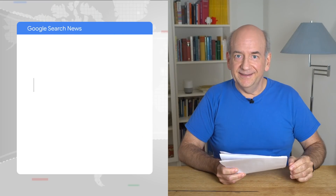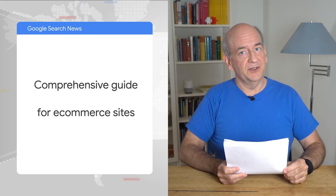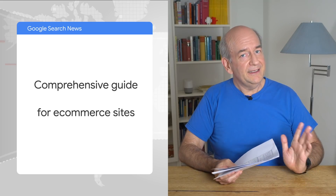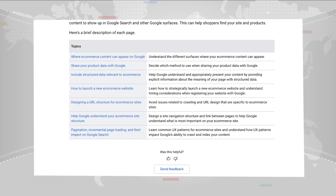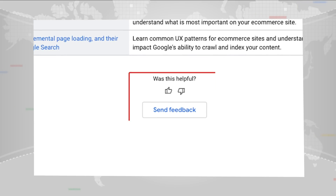I look forward to seeing it here in Swiss search results at some point too. Just in, a new section landed in our search documentation. Recently, we added a comprehensive guide for e-commerce sites. If you're selling anything online, I strongly recommend taking a look. While I wouldn't be making bigger changes just before the holiday season, it can be useful for longer-term ideas. For example, we mentioned the kinds of structured data that might be appropriate for shops, the interactions with Google Merchant Center, ideas for URL structure, and ways to launch a new website. This is our first step into search-specific documentation for e-commerce sites, and we'd love your input. You can find the feedback link on all pages in our search documentation, and the team reviews everything that's submitted there.